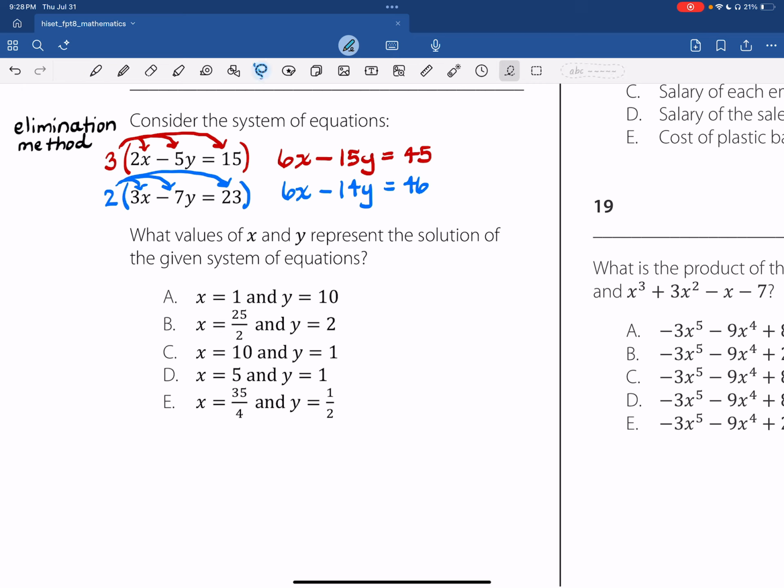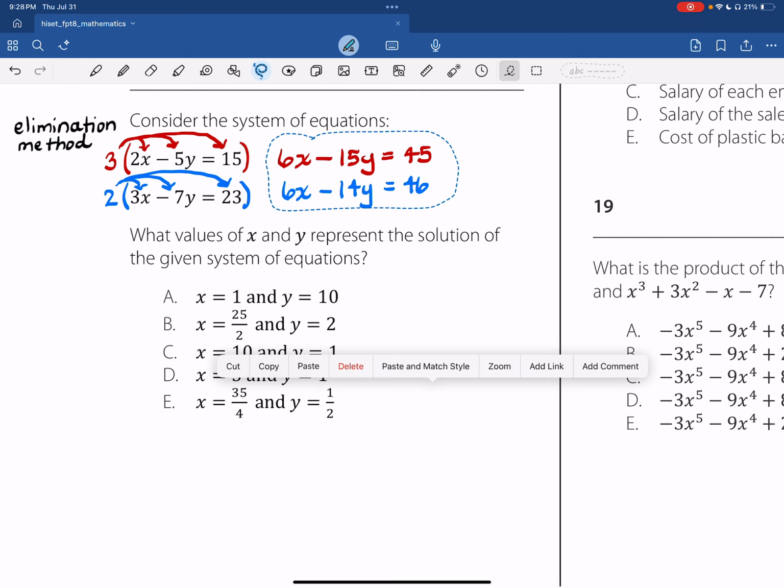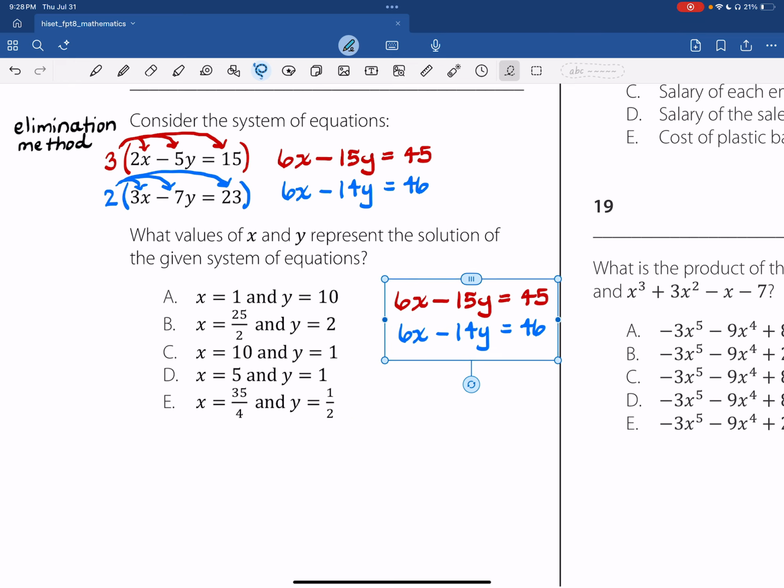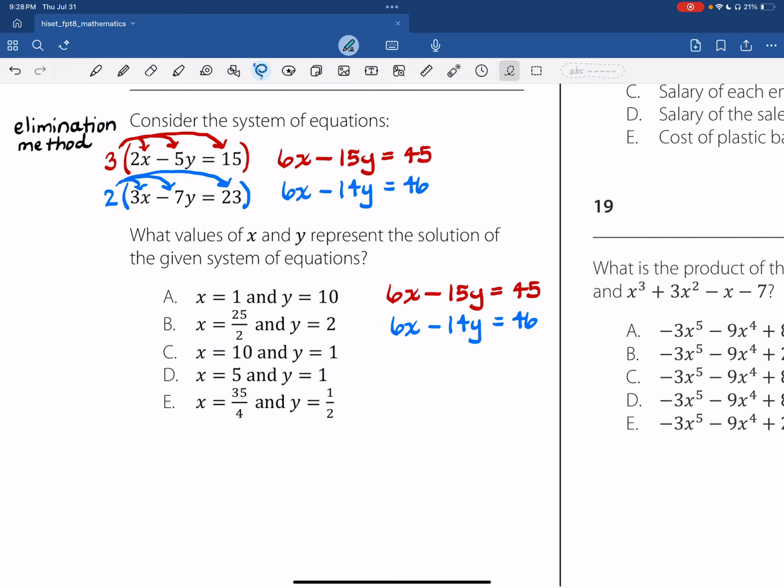And now that I have equal equations, they're raised to higher terms, but they're equal. That's what makes this work. They have to stay equal or you won't get the same answer. I'm going to bring these down right here, and I'm going to subtract the bottom one. So I'm going to take this whole equation and subtract it from the top one.